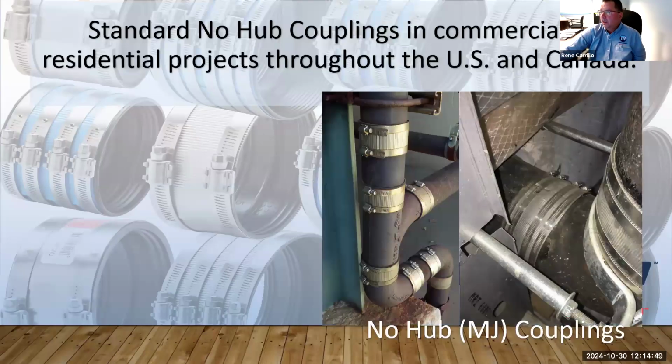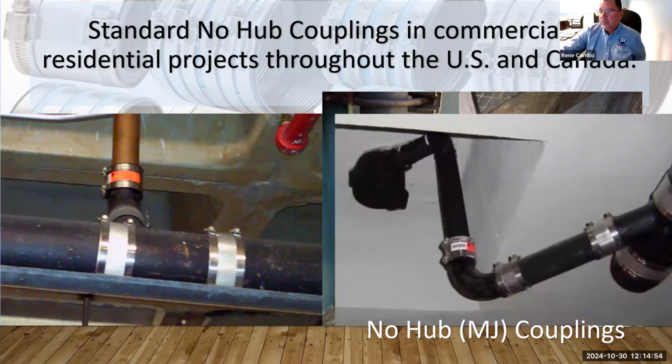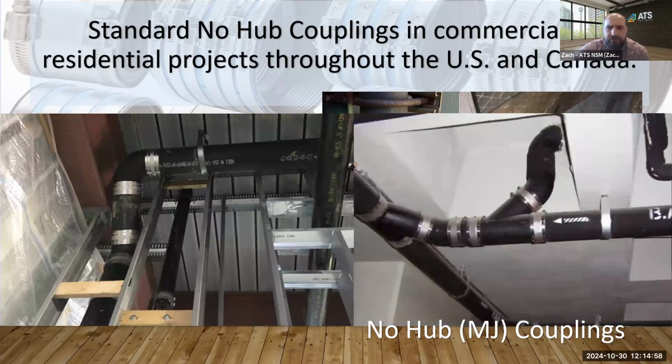So, if there are any questions regarding that? Just one quick question coming in here from the chat. I guess it comes down to material type, right? The question seems to be asking, how do you decide which material type goes first? Because I know some of the couplings list transition from and to, but you can't go the other way. Is that correct?